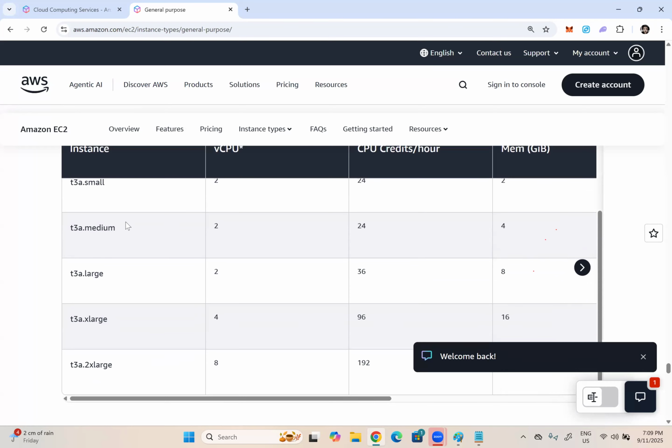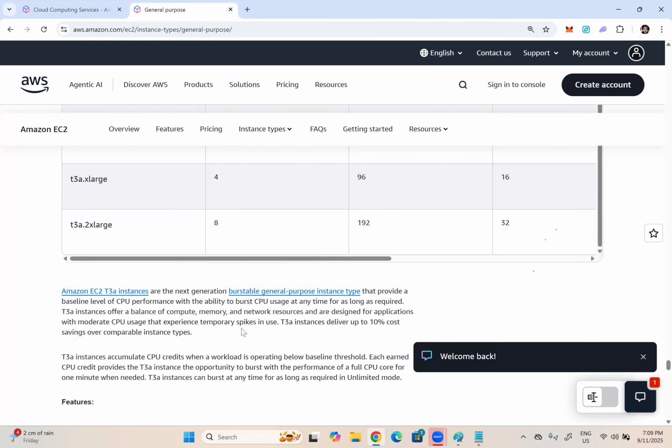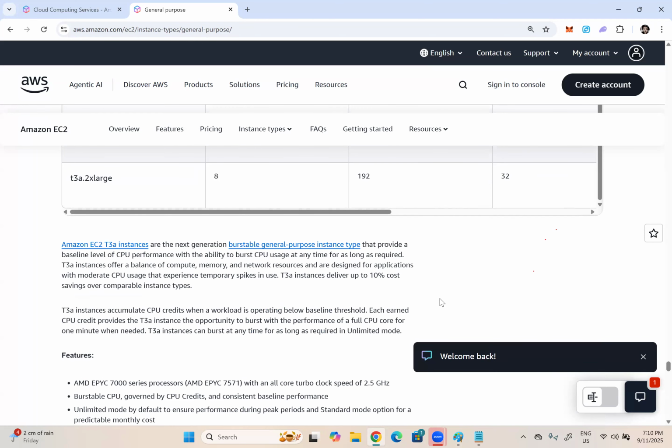No guess. You can't guess. A stands for AMD processors. Let me show you. See here, A stands for AMD processor.